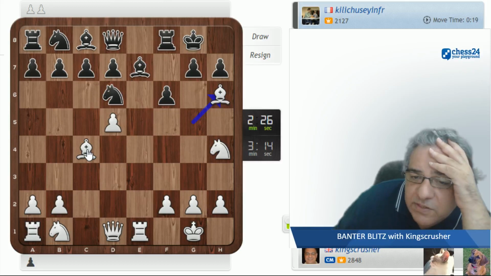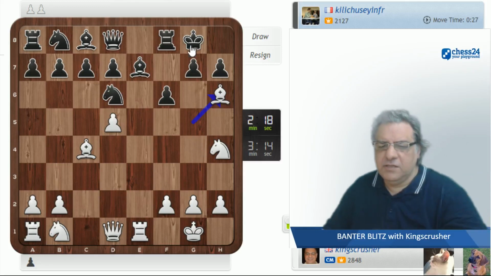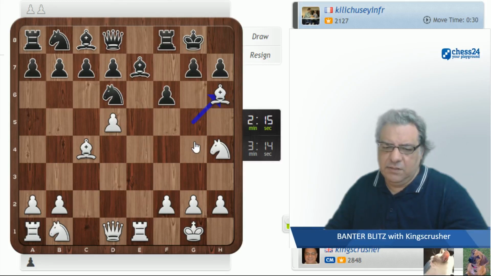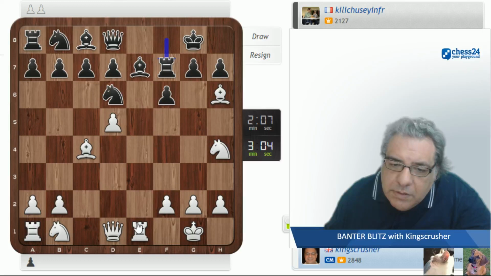I think I've gone into mega unsound territory. Yeah, but maybe it's fascinating. Knight c4, queen g4 is okay. G takes, queen g4, king h8. Queen g4 here.